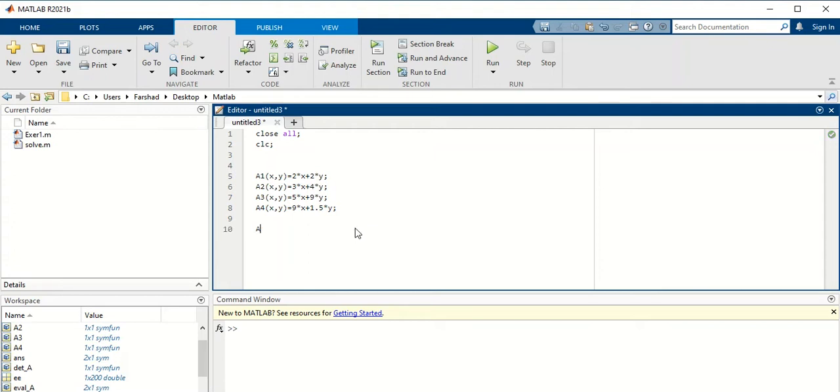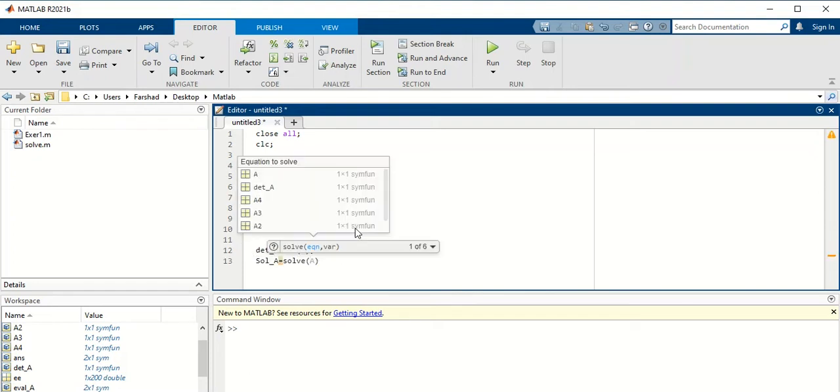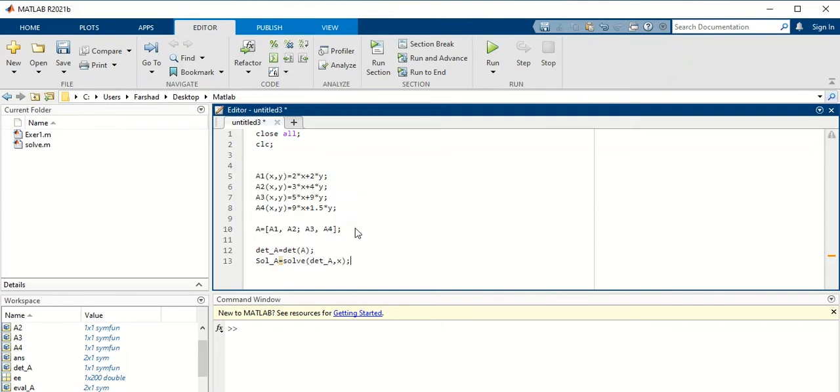Find a matrix in A1. I use the determinant command. Matrix in A4. This is my matrix. For the next step, I need to show the determinant of our matrix. I need to solve this problem. So, for example, I need to solve determinant A based on X. I use a semicolon, and for the next step, I need to solve this problem.